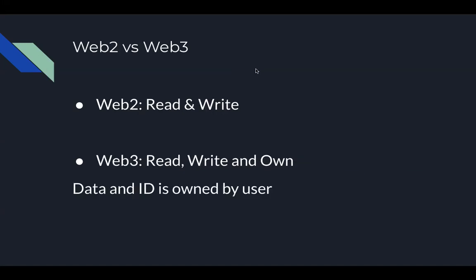So Web 2 versus Web 3, I think you all know this already, is that Web 2 was the read and write sort of platform, and Web 3 is where you read, write, and own. So in Web 3, ideally, you will be owning your data and identity. That's where content creation is so important, because right now my data is owned by Facebook or Instagram or YouTube, and it's on their servers. In Web 3, my data and identity would be decentralized. No one person will be owning it. And that gives you a huge power as a content creator.